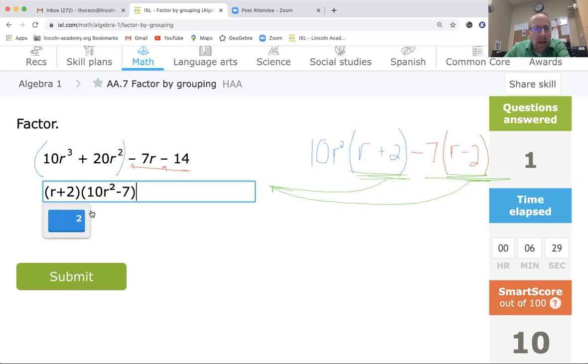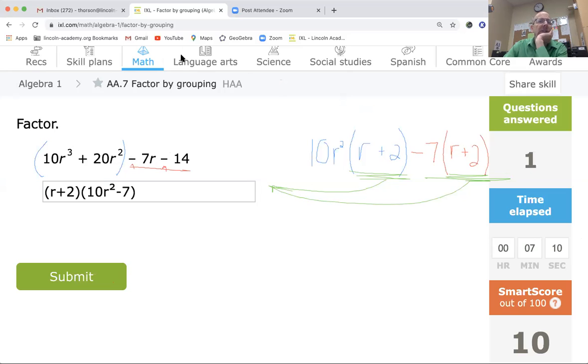Oh, sorry. Yes, I'm glad you said something there. That should be a plus because I factored out the minus sign as well. I factored out a minus 7. So I really divided this by minus 7. So that should be a plus. Yes, see, those two didn't look exactly the same. I shouldn't have been able to factor it out, except I made a mistake, and that should be a plus. Did that answer your question? Yeah, that should have been a plus. I messed up and left it a minus sign. I forgot that I was dividing out a negative 7, which makes that a plus. All right.